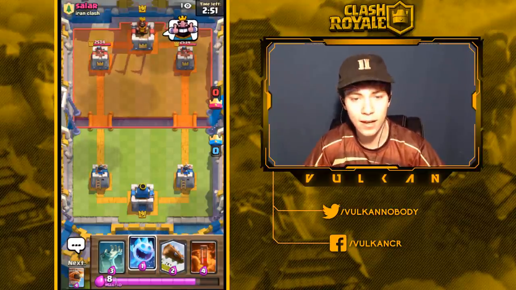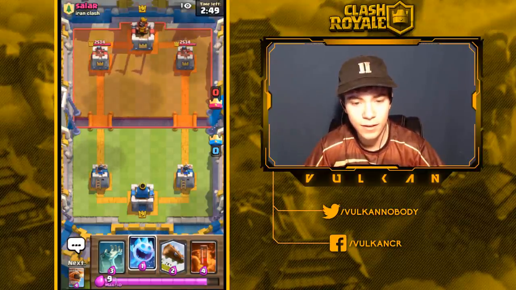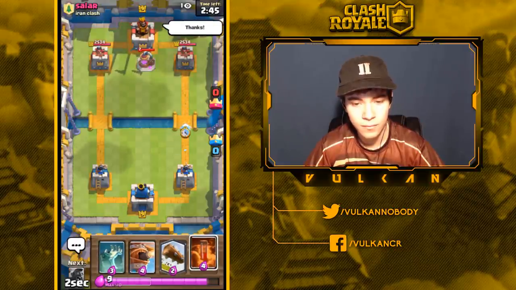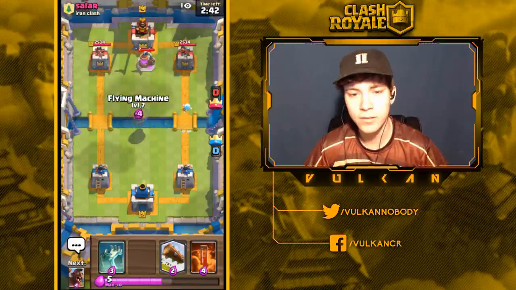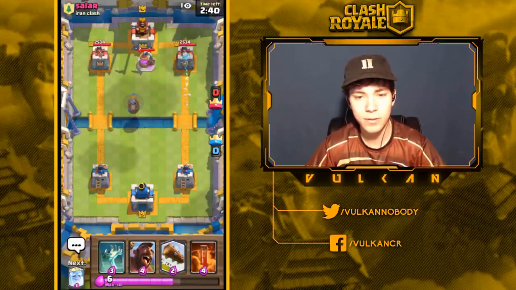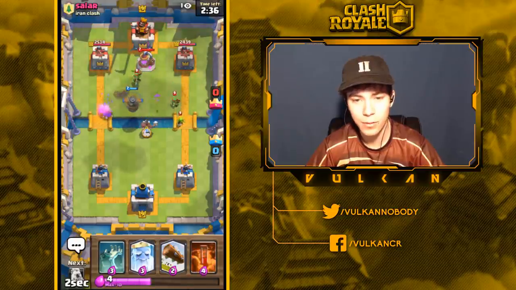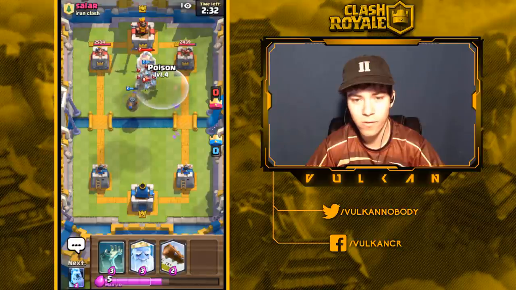So we are up against Salar, and good luck. I think if you play Flying Machine right here, you can snipe an elixir pump, so I'm going to try it. And I'm going to play my Hog Rider now also to snipe that pump, and just to tank from my Flying Machine.